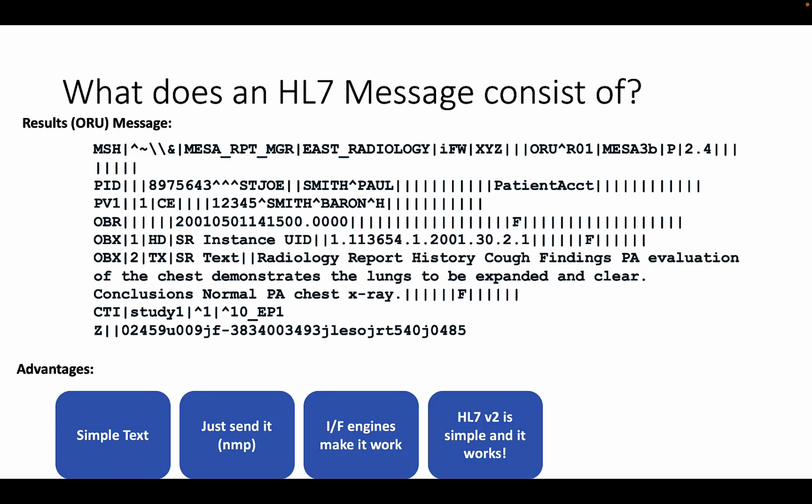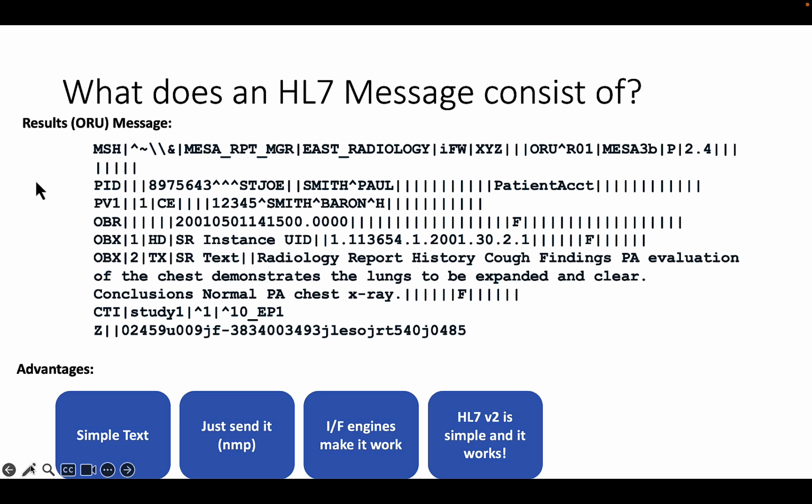I chose to look at an ORU message, which is a results message, which happens to be a radiology report. Down this left-hand side, you can see that HL7 included segments. This is the message header segment. This is the PID, or patient identification segment, patient visit, the order information, the results, the observation information, another observation segment. And then down here we have a CTI segment, which I have to be honest, I don't remember what that is. And then there's a Z segment. You can see there's a bunch of information in this Z segment, and I have absolutely no clue what that means, and probably neither does anyone else.